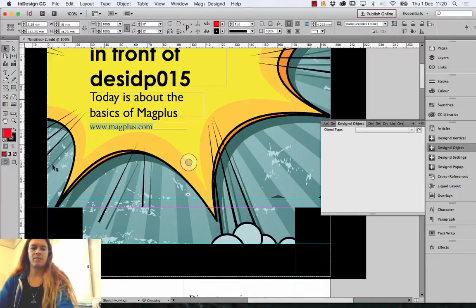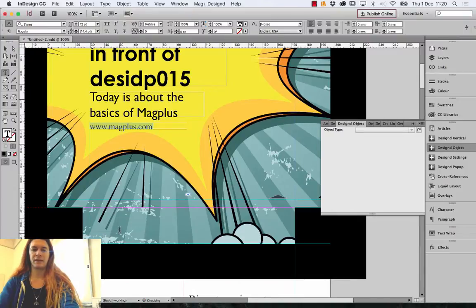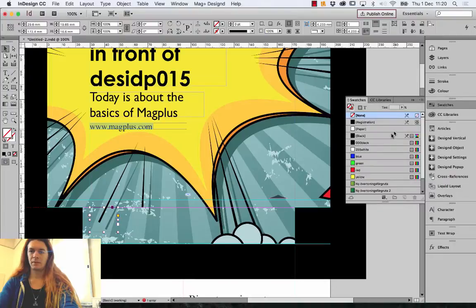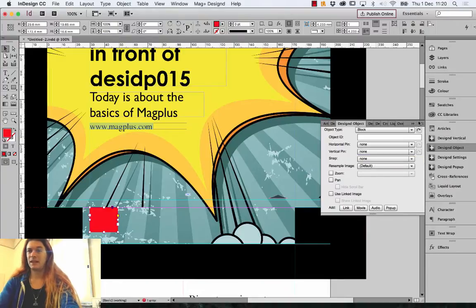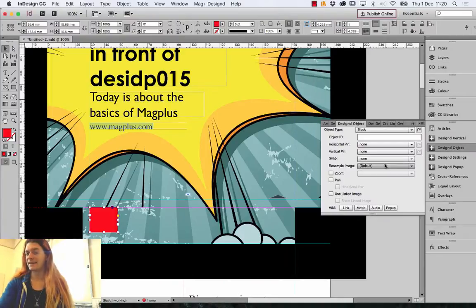So let's just make it as a text box to start out with and just give that text box color instead. That's really weird. Okay, that's a strange feature. You can make it as a text box from the start, and then the designed object will show that you can link it. But you could not make it with a rectangle first and then convert the rectangle to a text box.